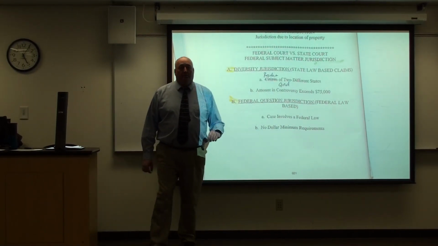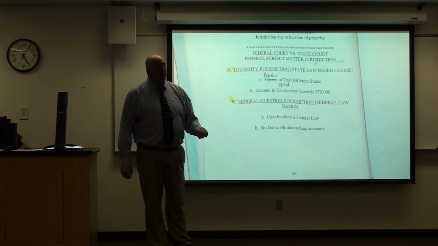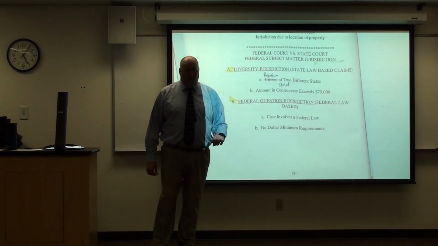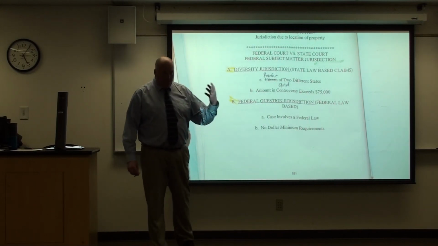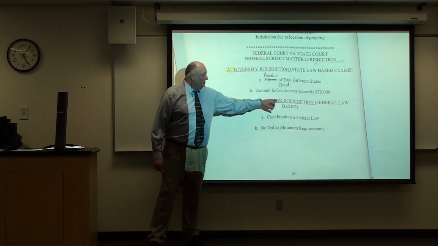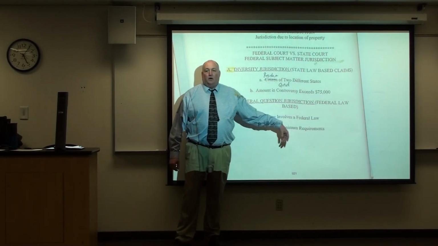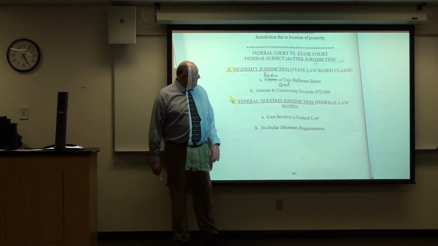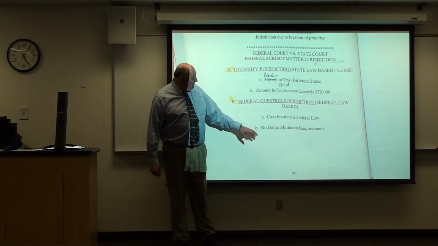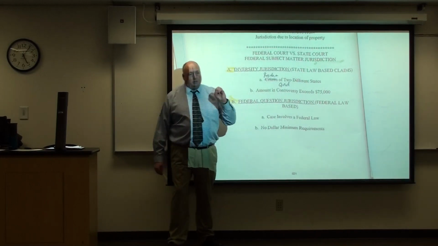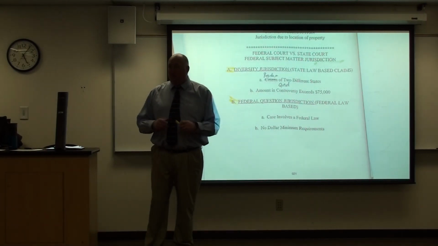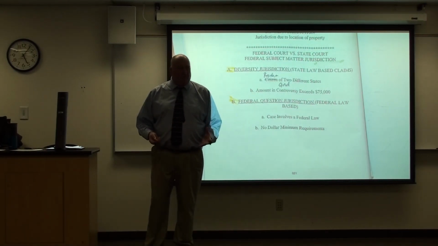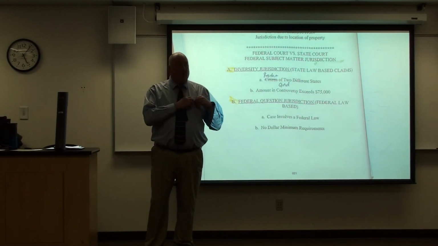So one way to get to federal court is if the lawsuit involves a federal law, either criminal or civil. Federal court every time, if you want to go to federal court, federal law, we call that federal question jurisdiction. Violation of federal law or the lawsuit's based on a federal law. If that is the case, then there's no dollar minimum, $0, doesn't matter. Doesn't matter where the people in the lawsuit reside. They can live in the same state. If it's a violation of federal law that's being alleged, then you can go to federal court every time.